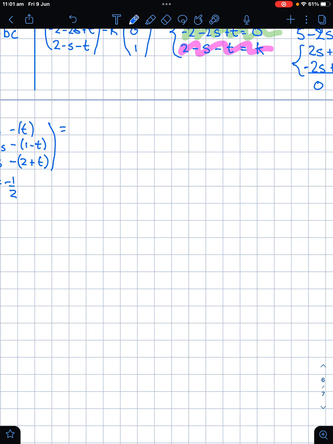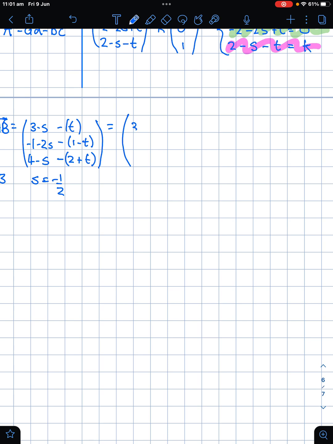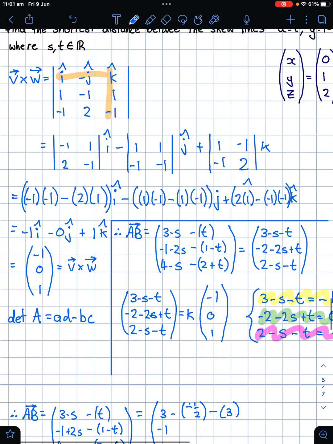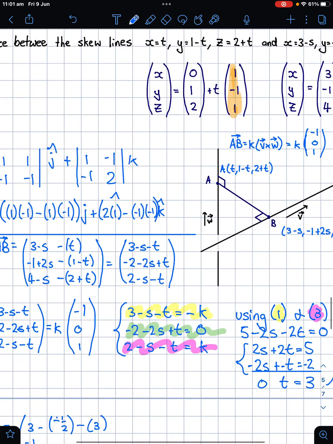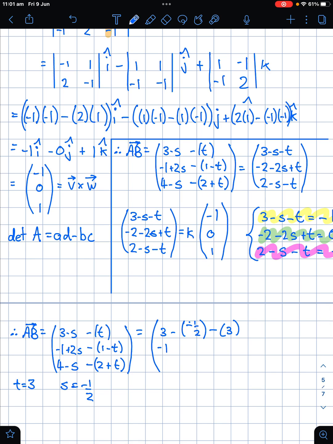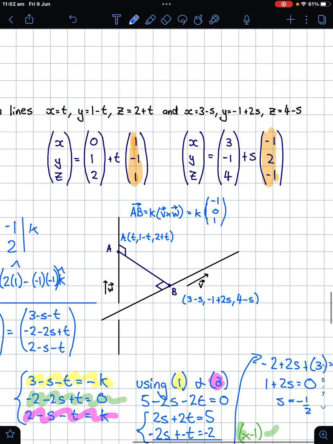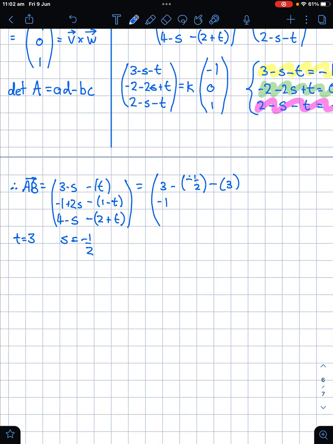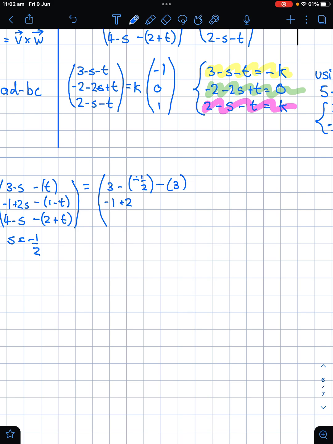So we get that AB here is going to be 3 minus negative a half plus take T, which is going to mean take 3. We've got our next one here is negative 1. For some reason I've got this negative 2. I must have stuffed up all the way back up here. Where did I get that? I've carried it wrong from here, so I do apologise, which means I've carried that through wrong most of the problem. So plus 2, S was negative a half.